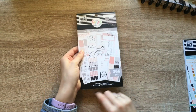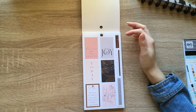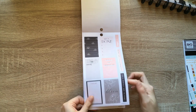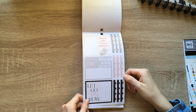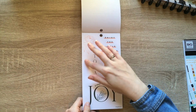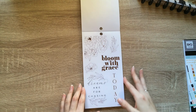Okay. Now, the Sophisticated Florals, which I was kind of excited for. I was debating whether or not I wanted this book because it's so similar to Modern Farmhouse, which I had some problems sort of using up, even though the stickers are pretty. Like, objectively, I enjoy them. Ooh, I love that with the little triangles. That's awesome. But basically, I wanted these hand-drawn florals. I think that they're so beautiful, and that, like, they're in this beautiful sort of champagne rose gold.